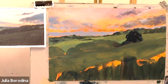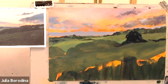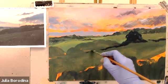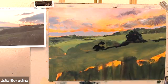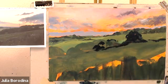Okay. You can always make it lighter, but now it's immediately popped right at the front. And I'll have something darker at the bottom of that ridge. A little bit of extra darkness at the bottom here, but then the rest of the trees here will be a little lighter. So let's make some lighter version of that green. That's a bit too pale. And I need now the silhouettes of those trees to be more important. Still a bit too dark.